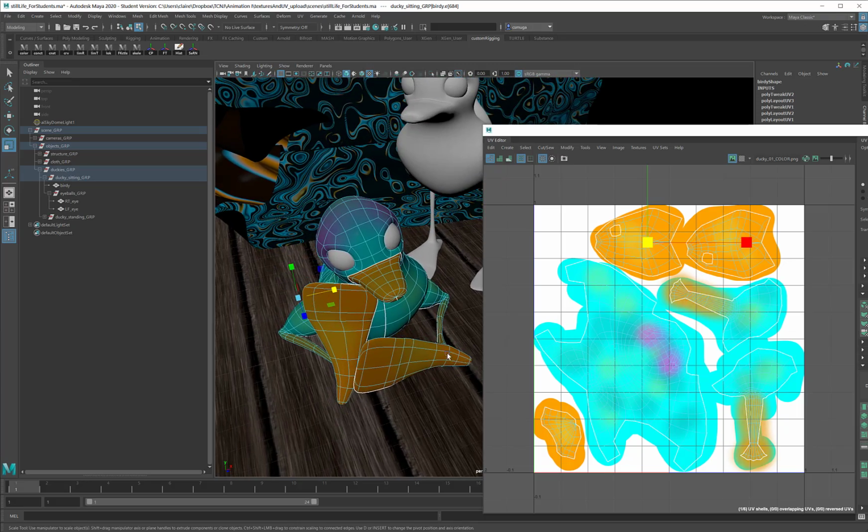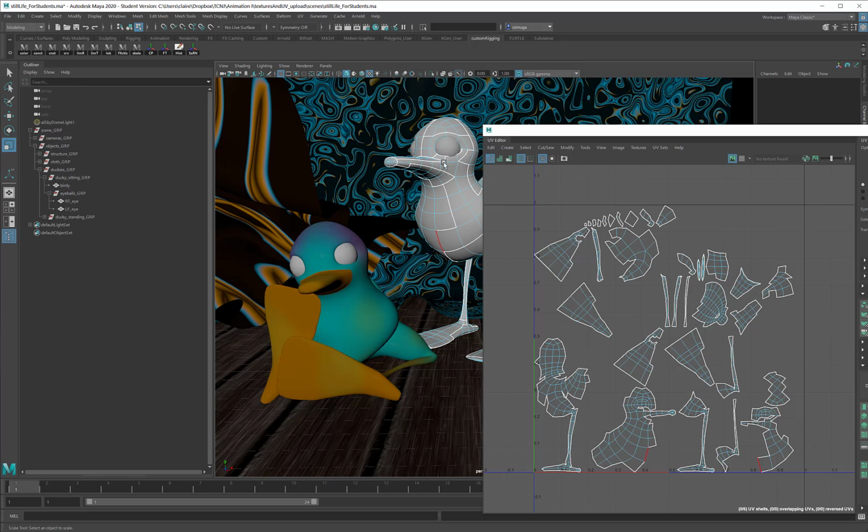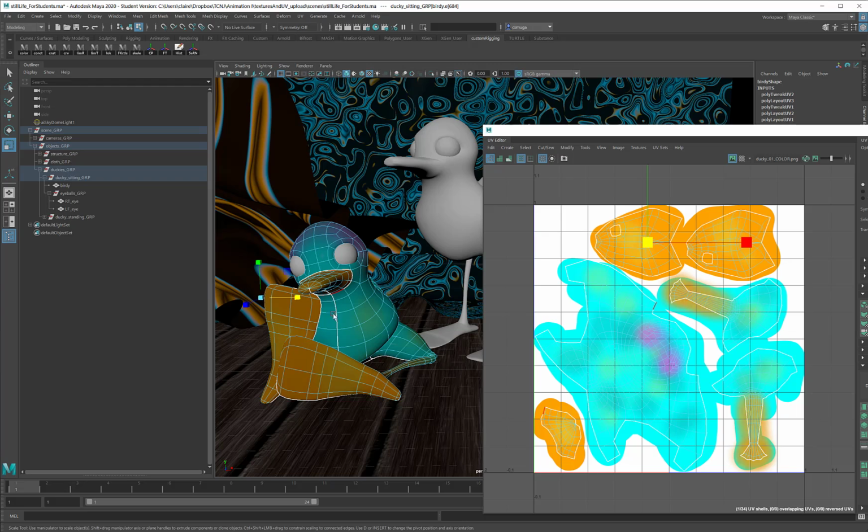So as we go into the next part of the project, where we make the UVs for this ducky here, just keep in the back of your mind that these edges, these border edges, serve a really important function. They alleviate distortion, but they also cause texture seams, and that's not great. So hopefully this gives you a little bit of an understanding about UVs before we move into the next step.